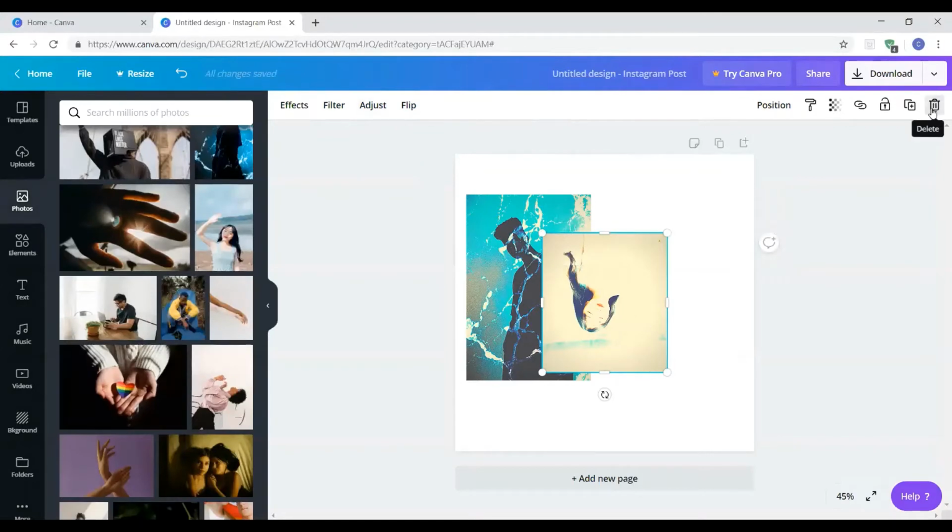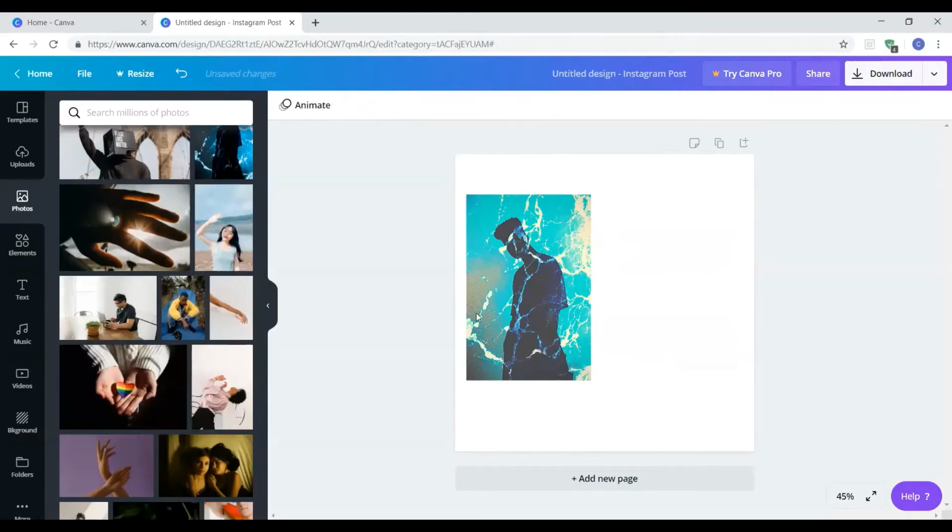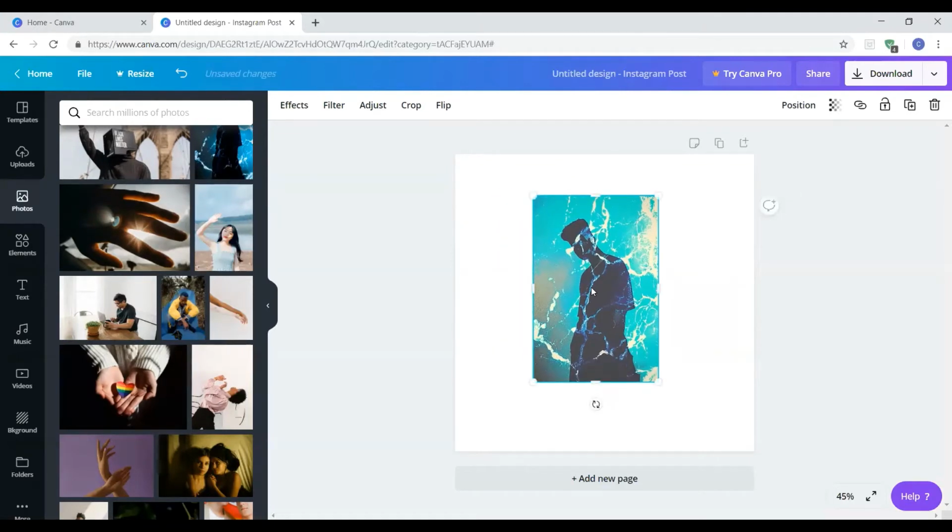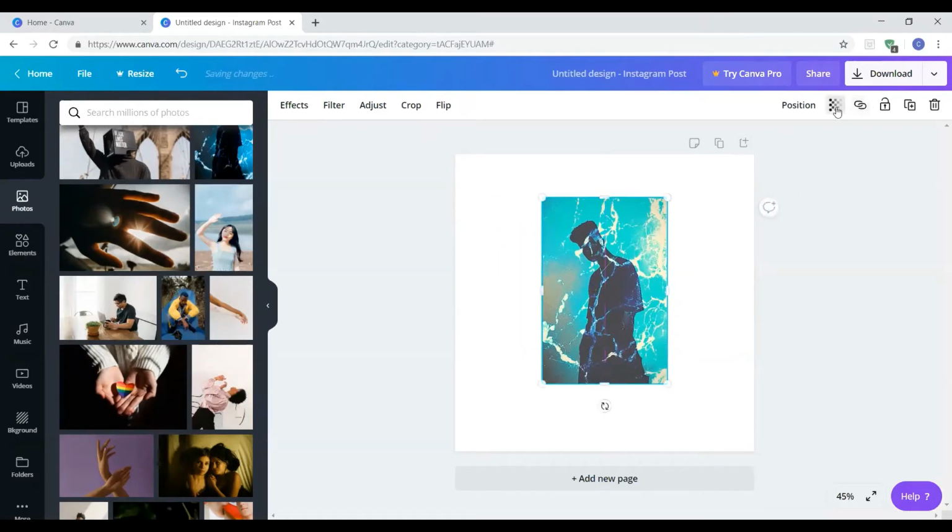And I don't like it and I would like to delete it. So it's about photos. There's one last tool. We can make it transparent, like this.